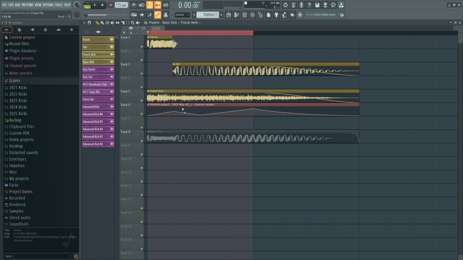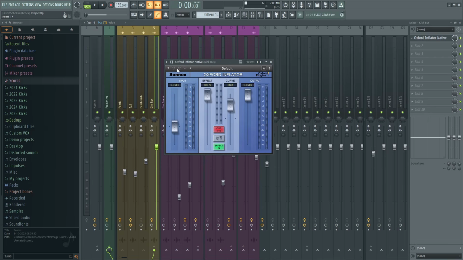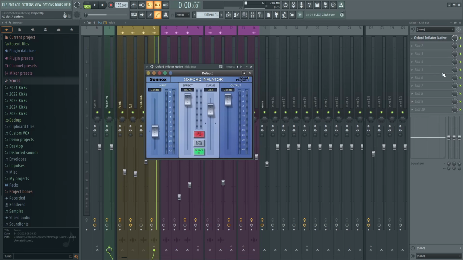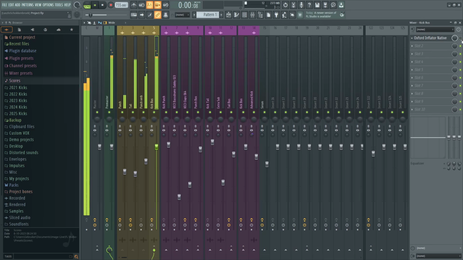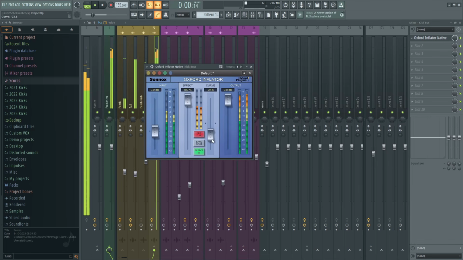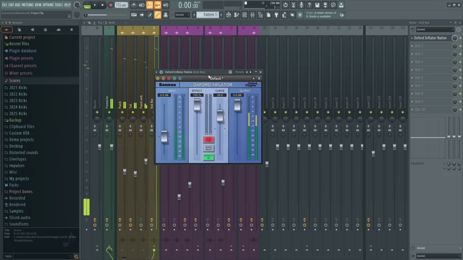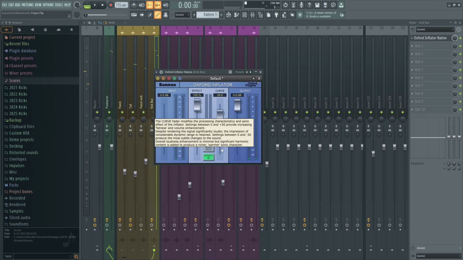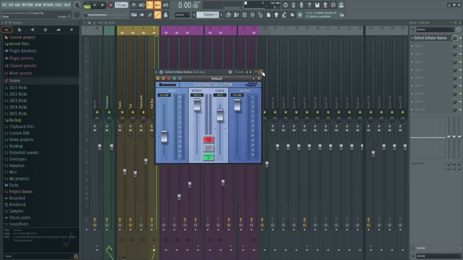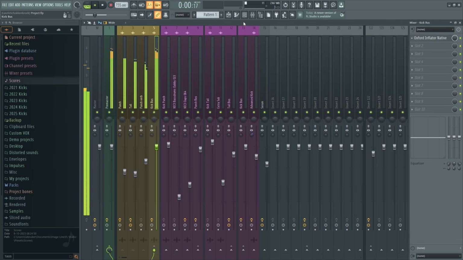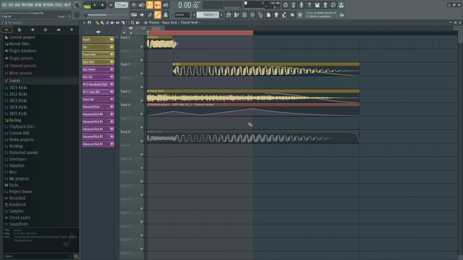Then if we layer all these three sounds together, we can still finish that off with a little bit of an inflator, and this inflator is just nice to add more loudness. So you're noticing that when I pull this down, it's just a little bit more, you could say, transparent, a little bit more thin. And with the curve up, it just pushes it a little bit more in those lower frequencies. And that's how you can easily adjust this kick and make it sound nice.